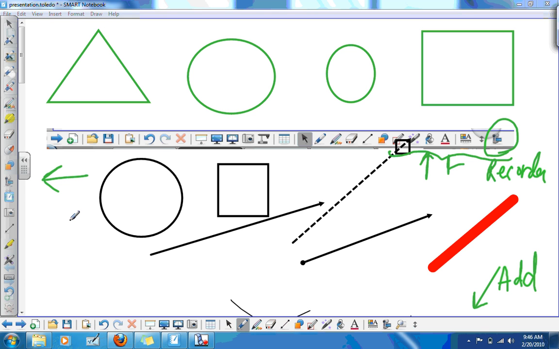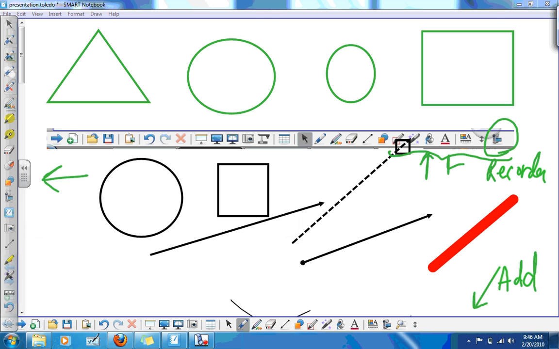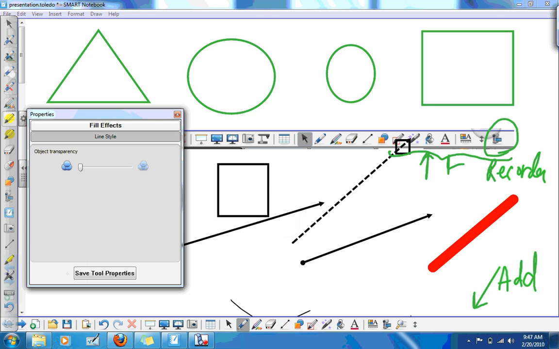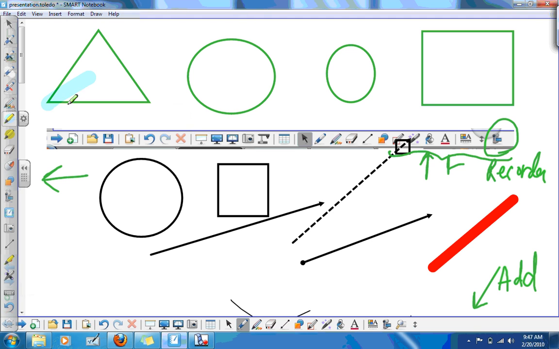So if I want to add things to my toolbar, I click on the gear here on the bottom, and I grab whatever I need, and I add it over there. And then when I'm done, I just click Done. Now, I don't really want two yellow highlighters, so I'm going to click on one of them, click on the gear icon to the left, and let's change this here. Let's make it kind of blue, and we'll save. And so now I have a blue highlighter and a yellow highlighter, and I just get to them by touching them, and there they are.